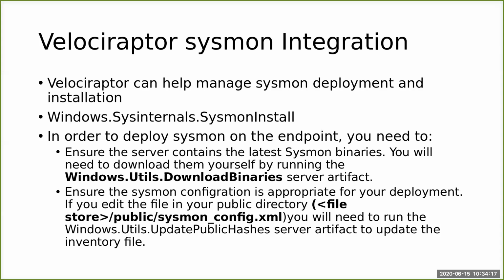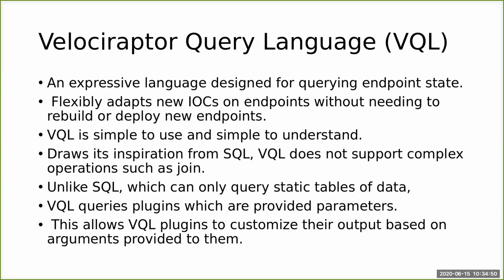So this is the integration on the server side. Velociraptor can help you manage Sysmon deployment and installation. You can deploy Sysmon on the endpoint with two server artifacts, and you can also deploy the Sysmon config file. In my presentation in the afternoon, I'll go into more detail on installing Sysmon. So you don't need to install Sysmon separately; you can have Velociraptor manage your Sysmon installation and everything else.